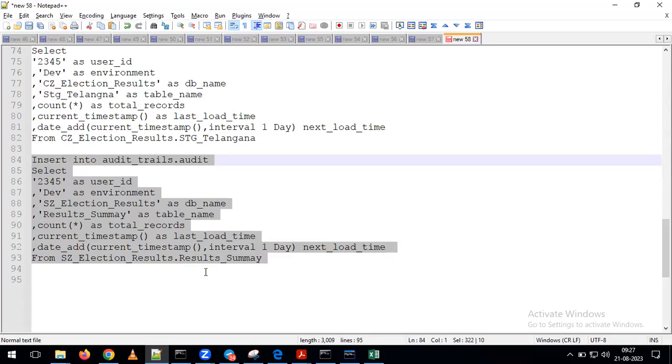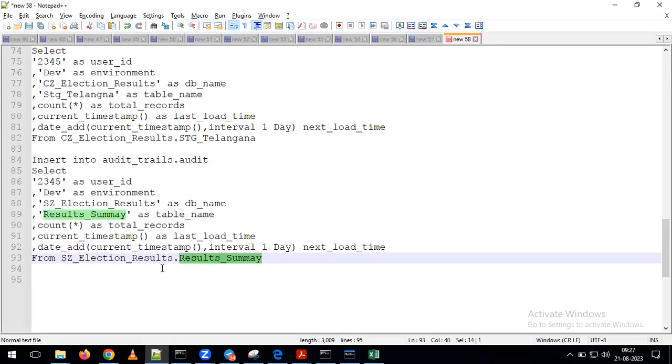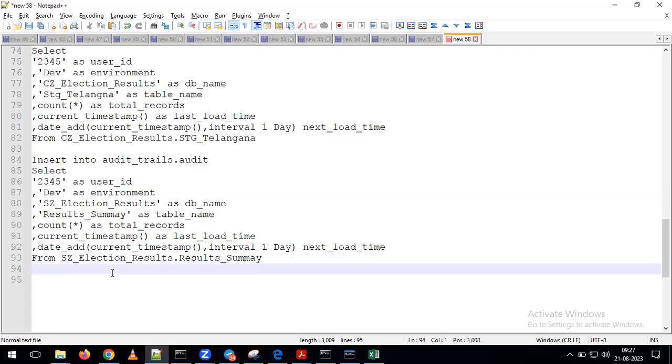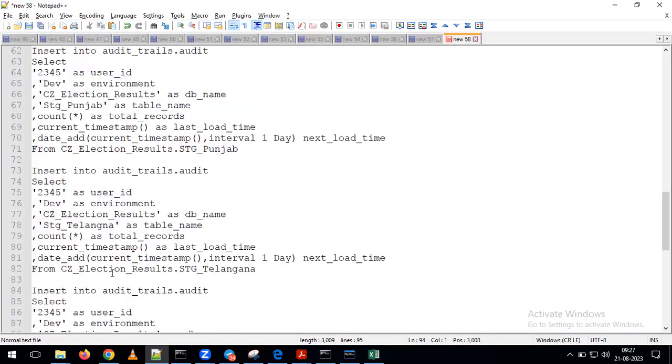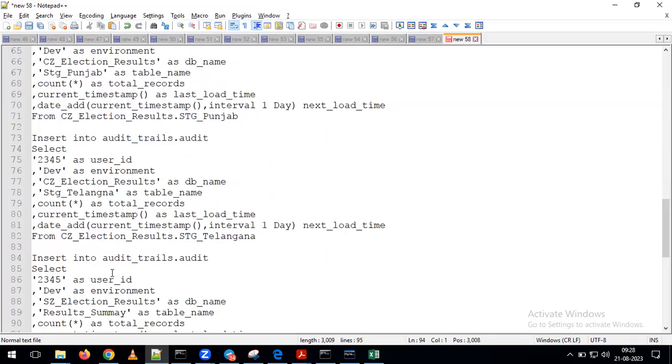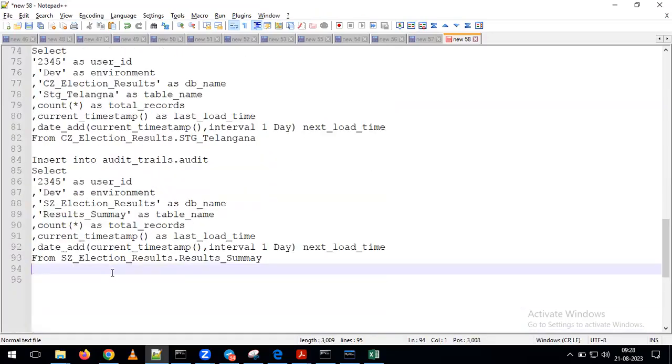Here, all the operations we are doing are for the semantic zone table. So in total you are going to prepare 3 different queries: one for confirm zone table 1, second for confirm zone table 2, and third for our semantic zone table. To maintain the 3 entries, you are going to prepare a total of 3 queries like this, and for now we are going to run all these queries manually.